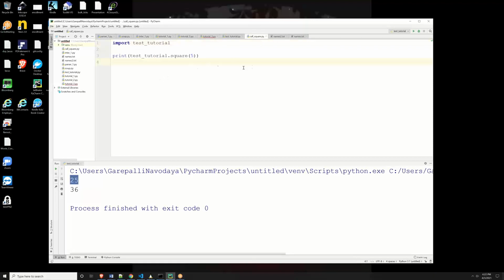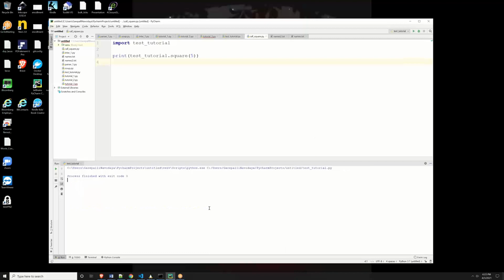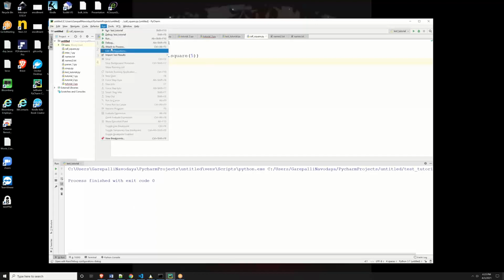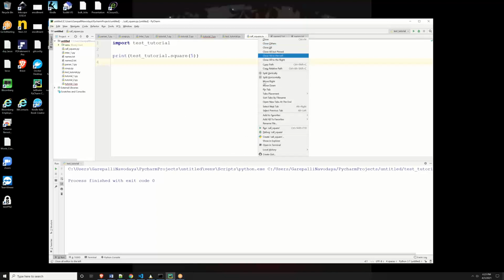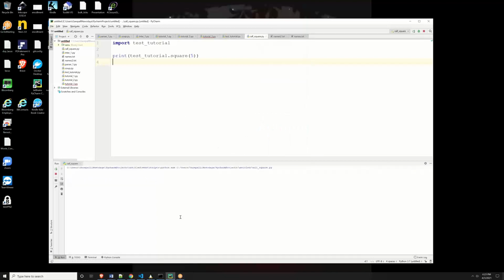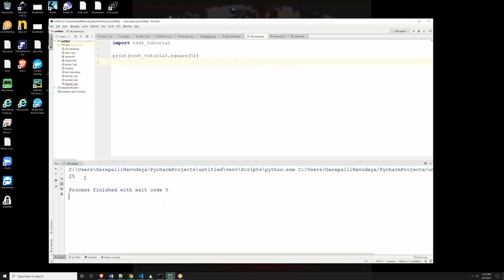If I run this code, oh sorry, I have to run this call_square file. You're going to see that it printed 25.